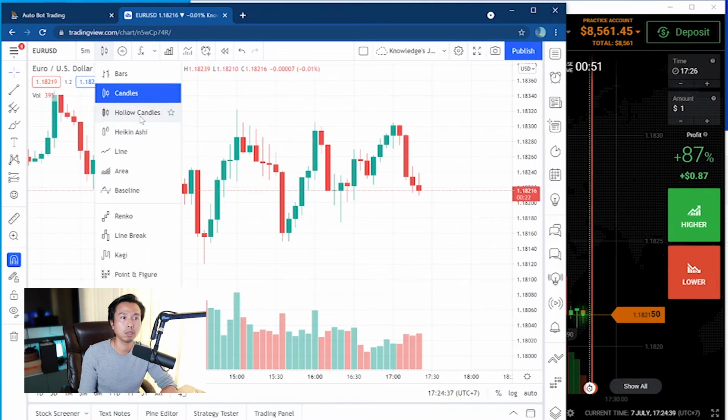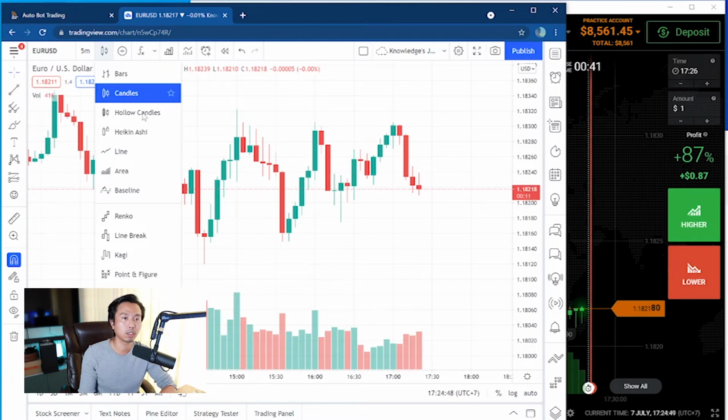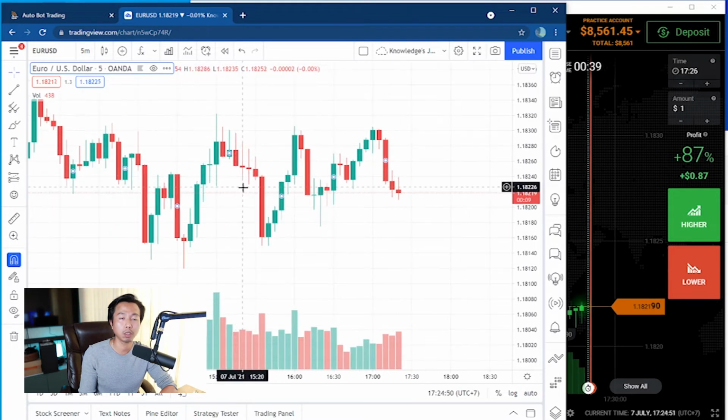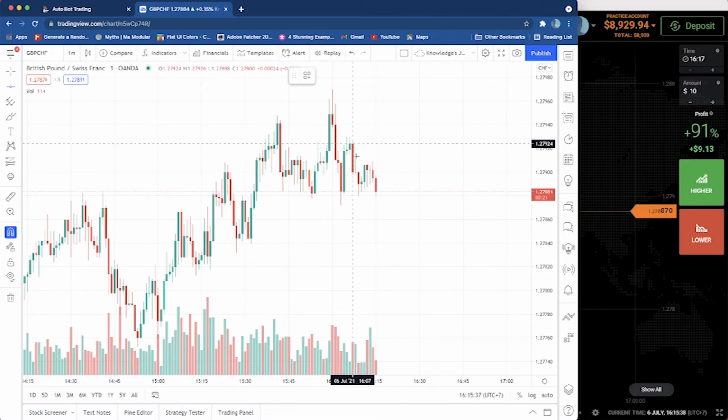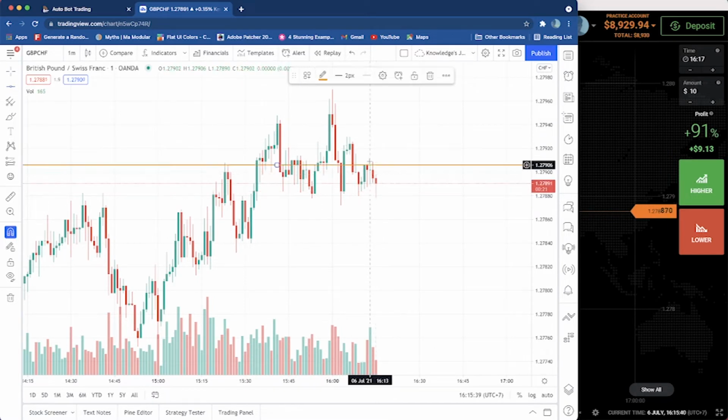And this is the candle type, and you can change that too. You can use Fibonacci candle or line candle or area candle. It's really up to you, but one of the best and most well-known is the candle. So let's use candle in this case, because I want to set up a resistance and support strategy in automated trading by using Autobot trading. Let's set a resistance on top, maybe right there.